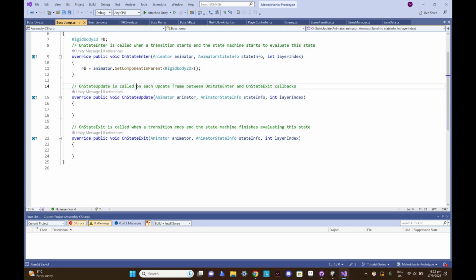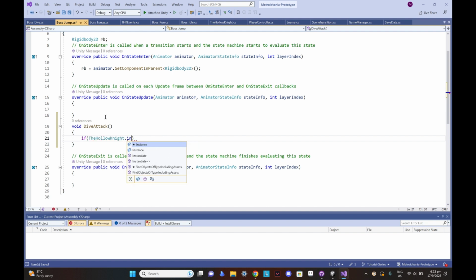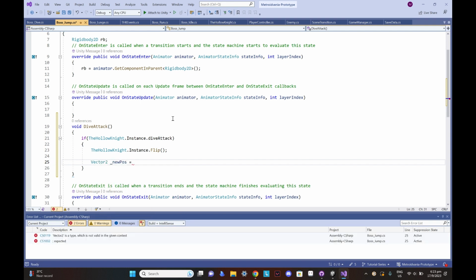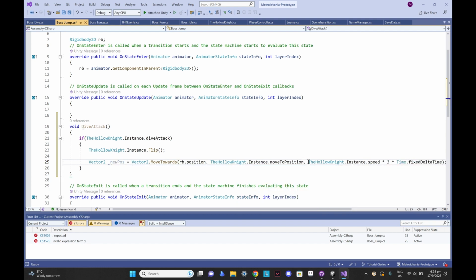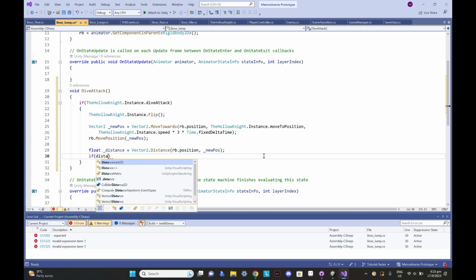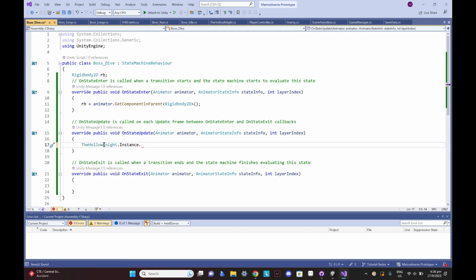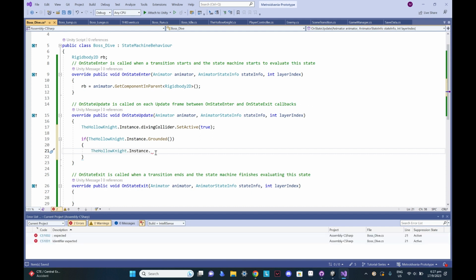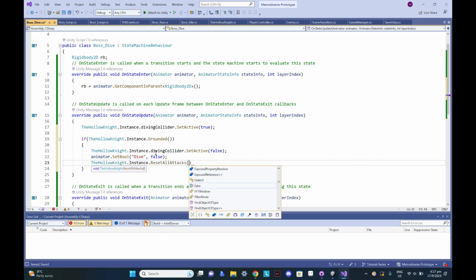In boss jump, we'll create a function, dive attack. Here, check if the dive attack bool is true. If it is, flip and move the knight to the move to position specified in the dive attack jump. Once reached, we'll call the dive function. In boss dive, we'll set the diving collider to true. Once the knight is grounded, we'll set it to false. We'll then stop playing the dive animation and reset the attacks.